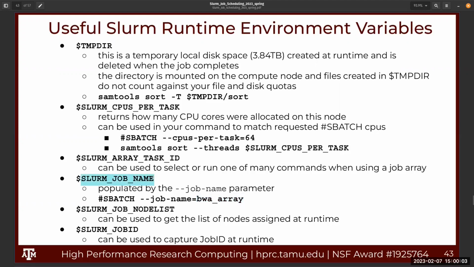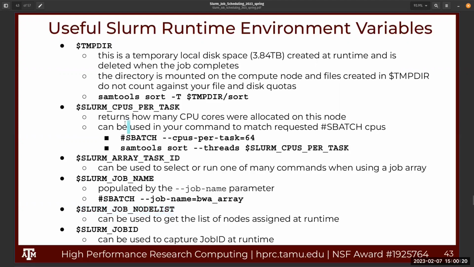It might be easier to recognize the output if you have multiple job scripts in a single directory. If you need a node list of all the nodes that were configured for your job, you can capture that with the output of this variable.